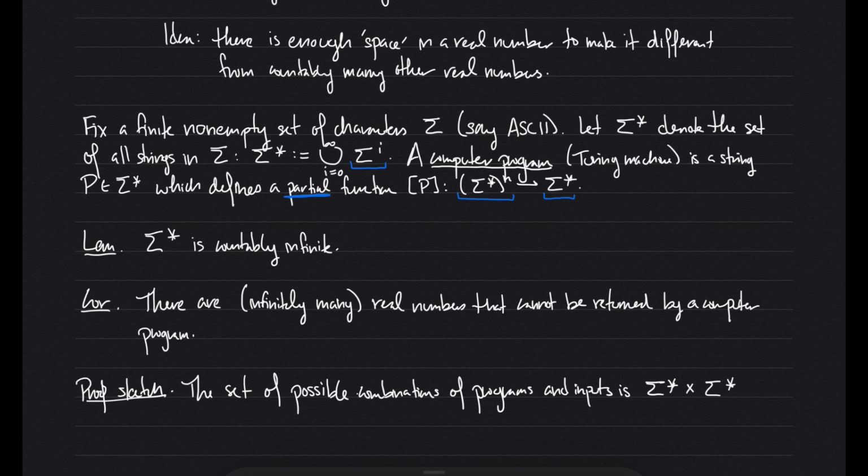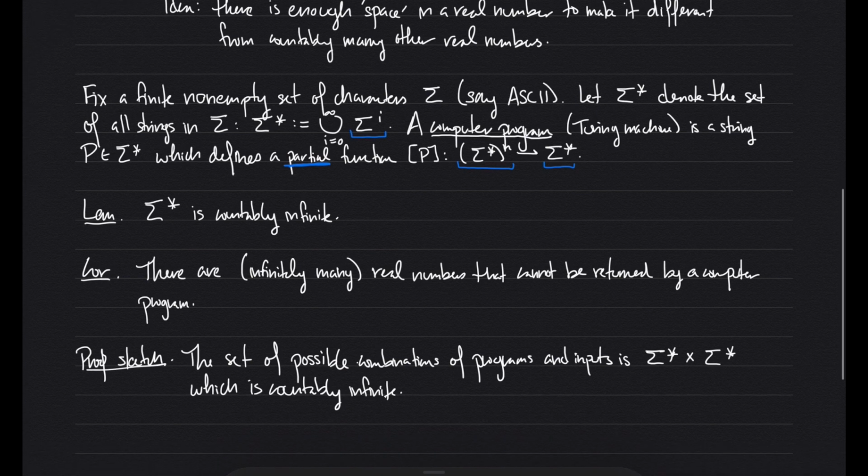So we see that the set of pairs of computer program and input is sigma star times sigma star, because sigma star is both the set of computer programs and inputs. And we saw in the last lecture that this is countably infinite, because sigma star is countably infinite. But we also saw in this lecture that the set of real numbers is uncountable.